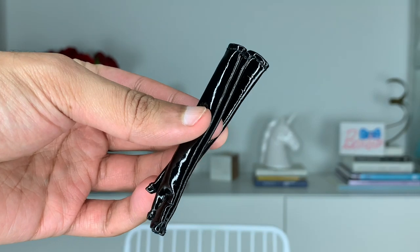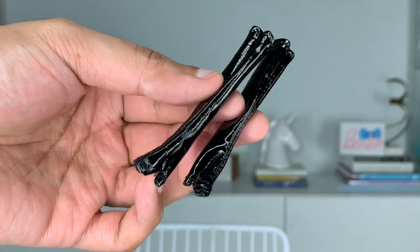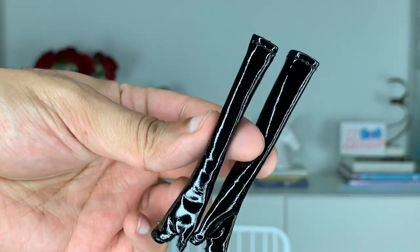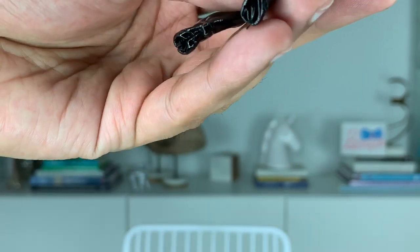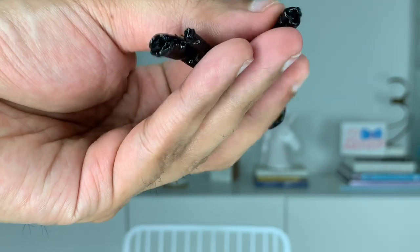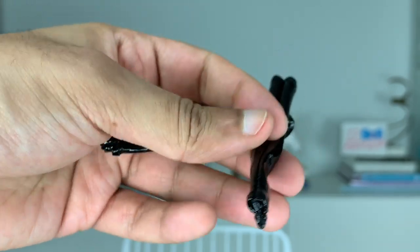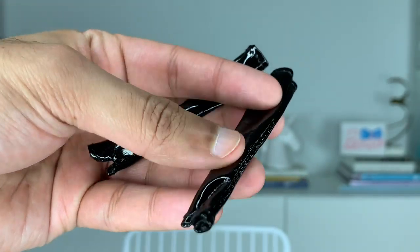Here are her long upper length gloves, fingerless gloves actually. But as I mentioned earlier, I cannot figure out how to get these on. There's no opening that I can see. I hope that after I finish filming this, I'm not going to play with it and all of a sudden see something or figure it out. But please let me know how on earth you guys got her hands to come through this.